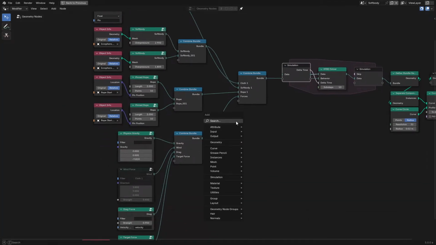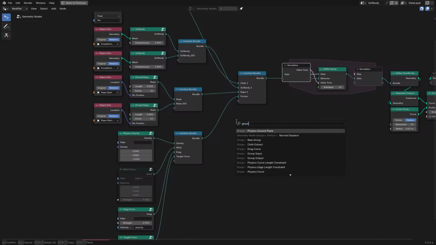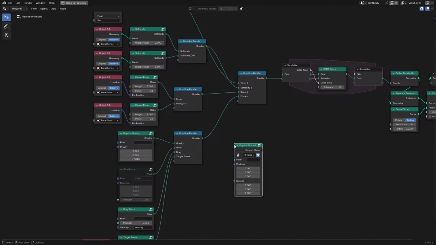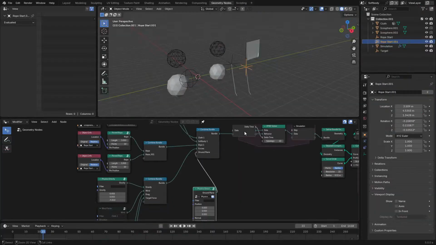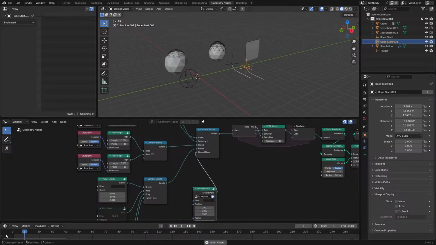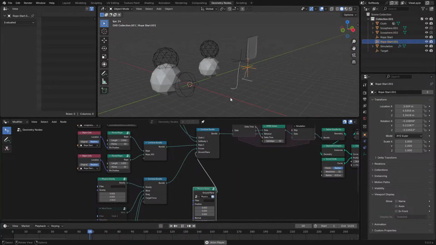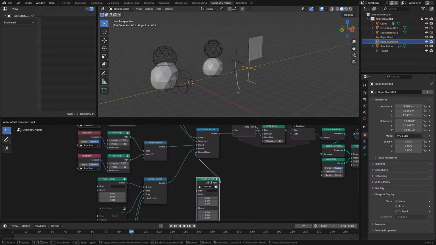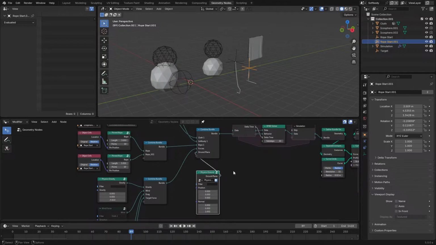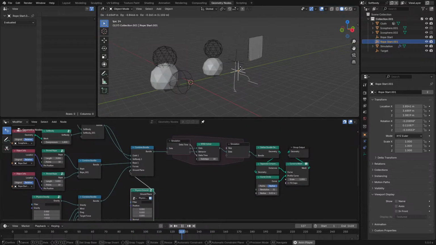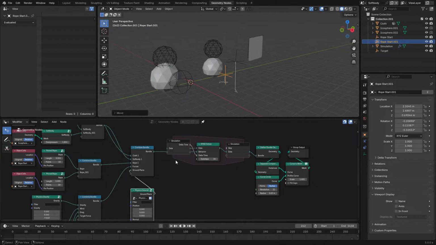Maybe I should have kept that infinite plane, or physics ground plane. Yeah, let's keep you around for a little bit. There we go. Okay, so now they are colliding with the floor, which is represented by nothing because it's just math. You can see that that works quite well. Yep, that seems to work quite well.